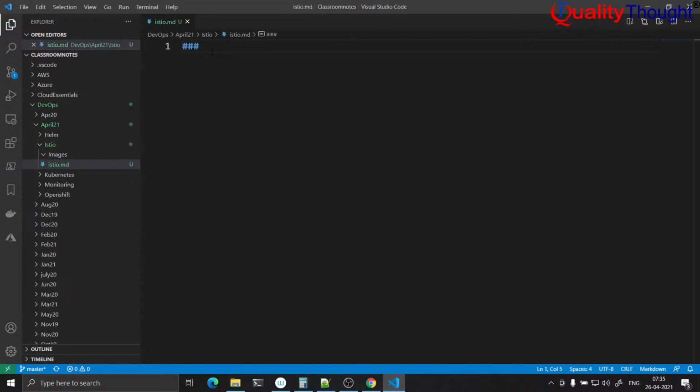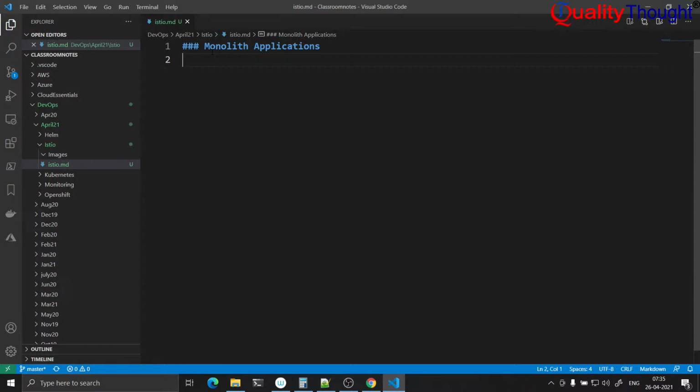So first let us try to understand what monolith applications are. This is a very popular way of deploying your application, and this is still in use. Assume that you are developing an application, and let us assume that the application is an insurance management system.